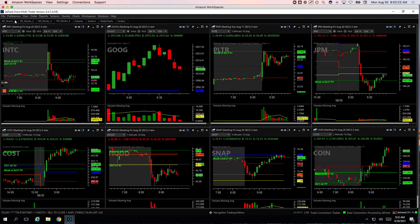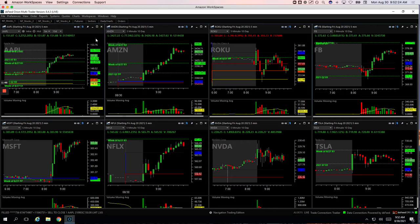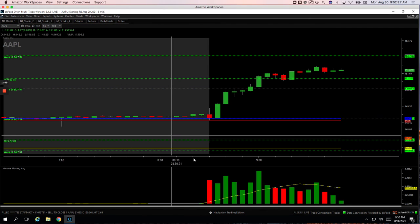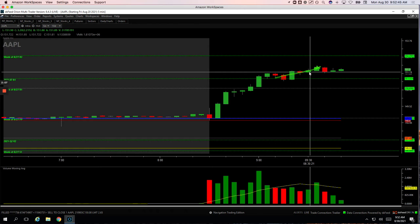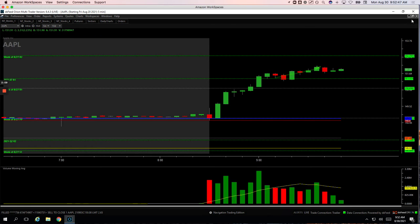Apple was a nice winner for plus $533 — my biggest winner of the day. In Apple, had this spike in volume here. On this little pullback, got long and just continued to scale out of this thing. Got out of most of it here, and when it pulled back again, got back in and scaled out of it. I think I got out of my last piece right around this area here. Nice $533 winner in Apple.